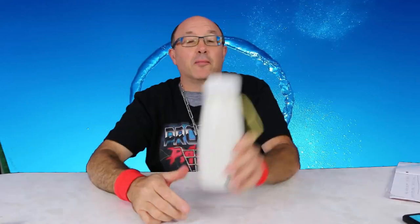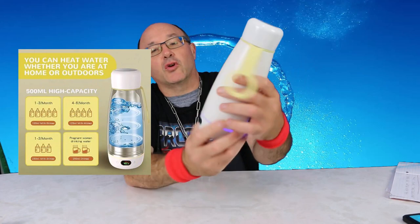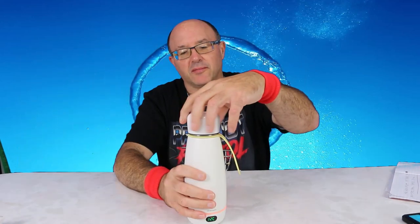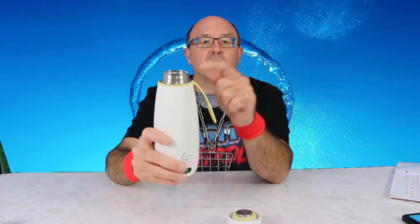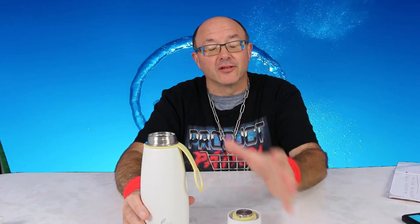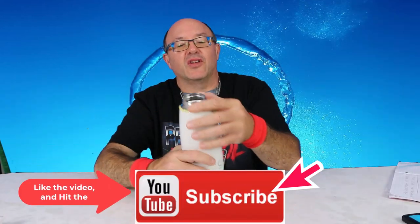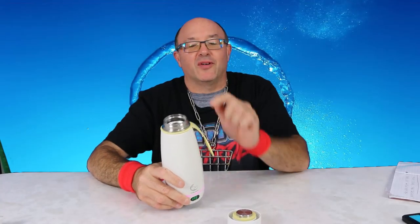Looking at the bottom of the cup — big 500 ml capacity, equivalent to two normal cups of 250 ml each, so you don't have to spend time reheating when you need more water. Now opening it up: it features edible food-grade 316 stainless steel, which ensures you won't get any weird odor when boiling your water — something everybody always worries about with bottles.